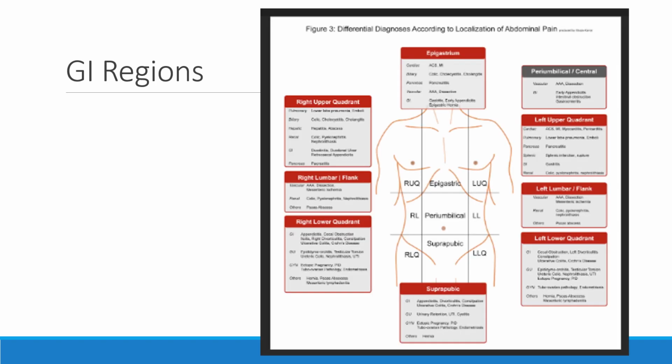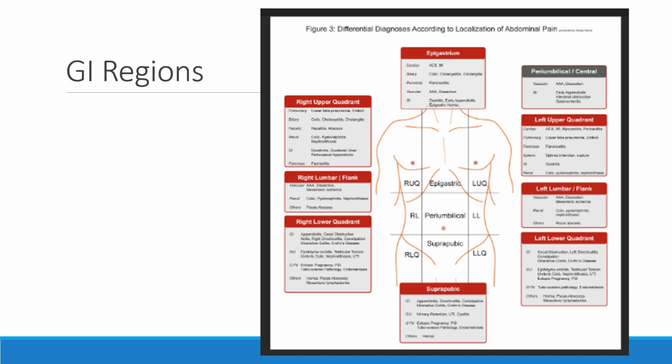Here's the slide I was talking about a little earlier about differential diagnoses according to locations, or localization of the abdominal pain into one of the 9 regions. So differential diagnoses, you're going to hear about this more and more as you proceed through the program. So we have a patient presenting with abdominal pain. What are our differentials for that patient? What are the possible diagnoses that we are thinking of?